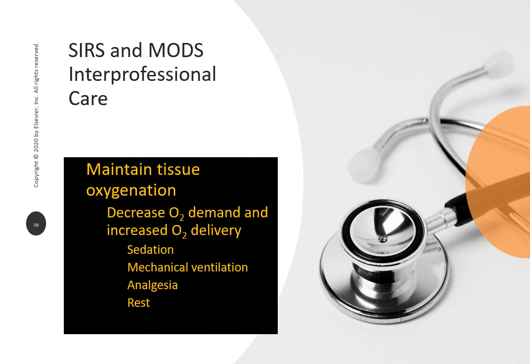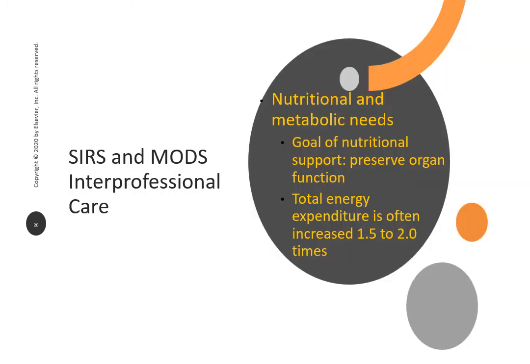As previously mentioned, patients in SIRS and MODS are in a hypermetabolic state. Hypermetabolism can result in profound weight loss, cachexia, and further organ failure. Protein-calorie malnutrition is a key sign of hypermetabolism. Total energy expenditure is often increased 1.5 to 2 times the normal metabolic rate. Because of their short half-life, monitor transferrin and prealbumin levels to assess hepatic protein synthesis.